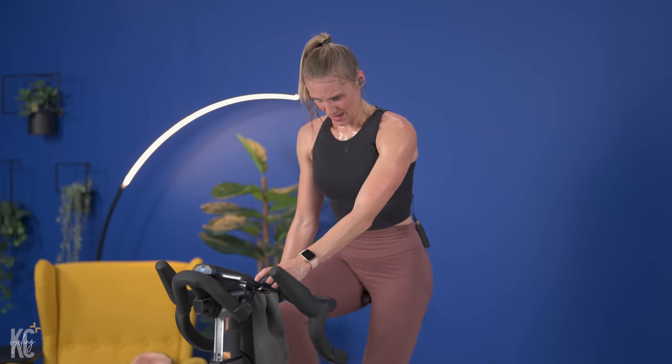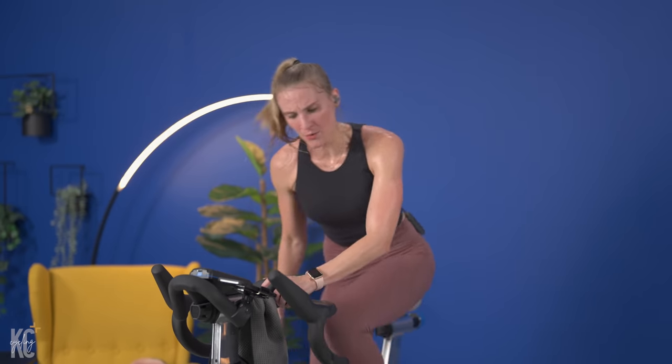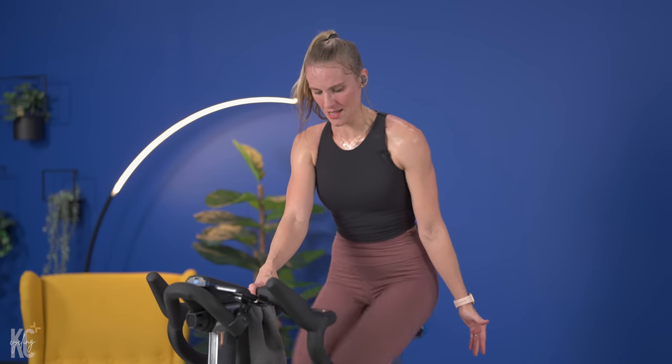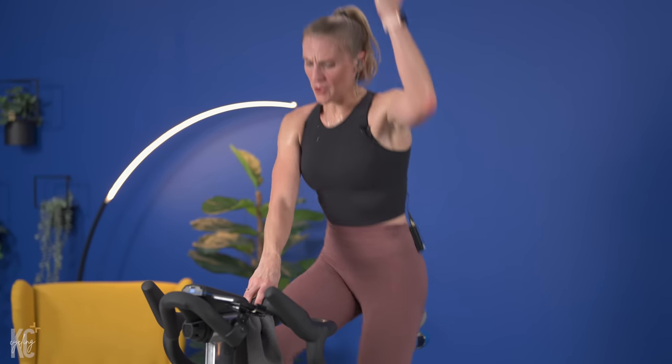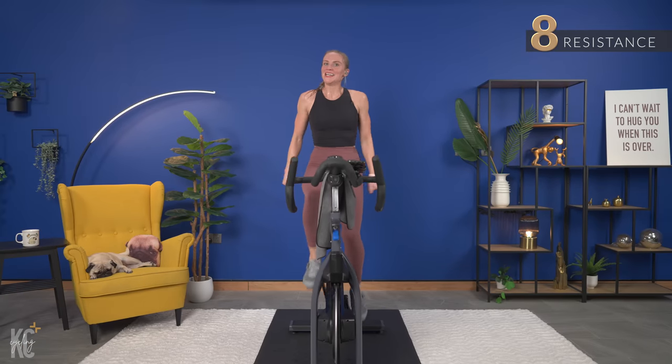Down. Up. Longest set. Down. Halfway here. Come on. Down. Up. A few more sets. Down. You're maxing out. 40 seconds this time. Come on. Up. Down. Almost there. Up. Keep that chest up. Down in the saddle. Hold it down. Whoo. Yes.